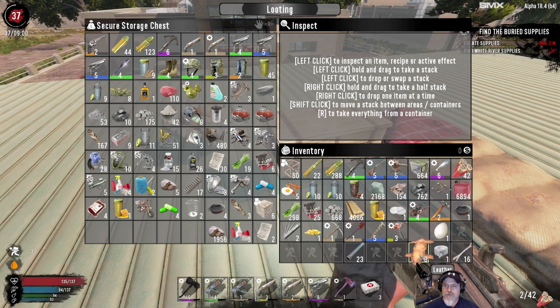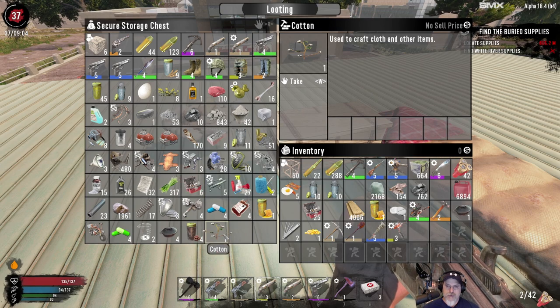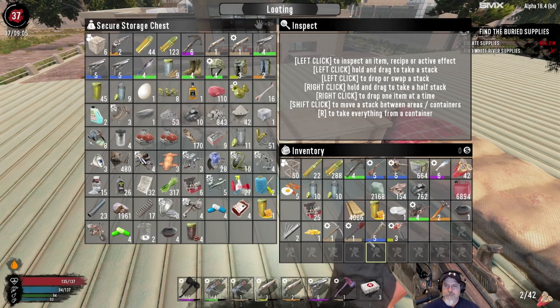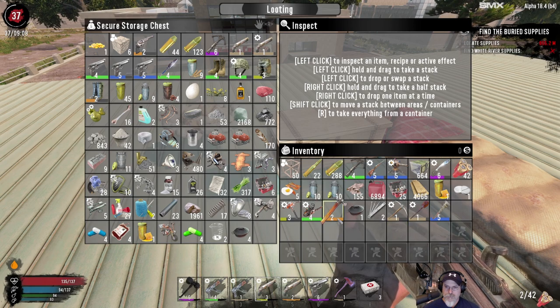I'm going to leave the rest of this stuff here for now. I mean, I don't even have enough stuff to make one forge, let alone all the forges that I'm planning on doing. So we'll leave the cobble there. We don't need the coffee. Let's turn this into cloth. We'll keep the corn there. We don't need the coal right at the moment. Or the clay. I guess we can drop that off too.